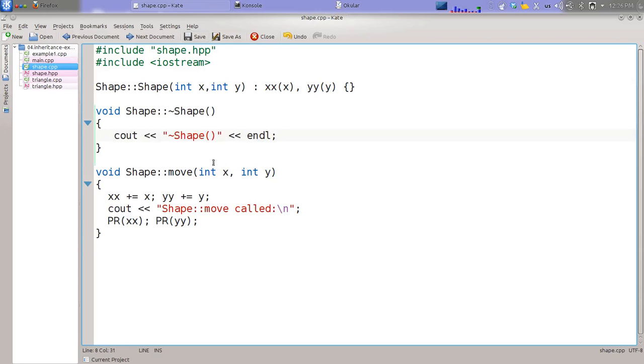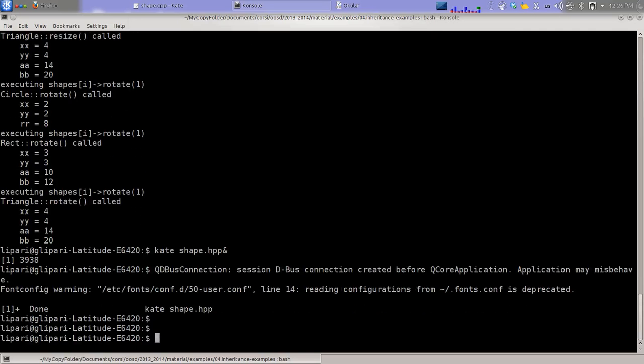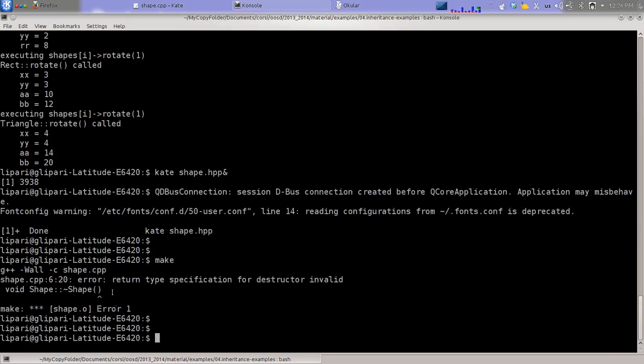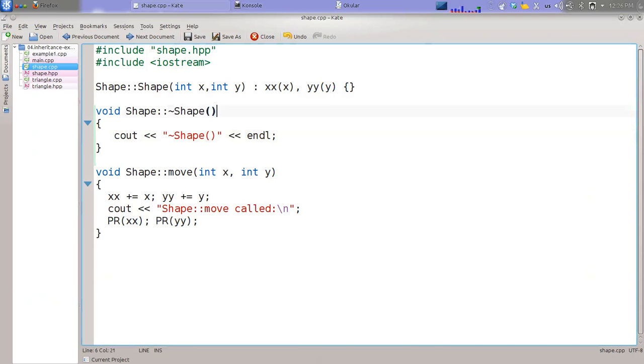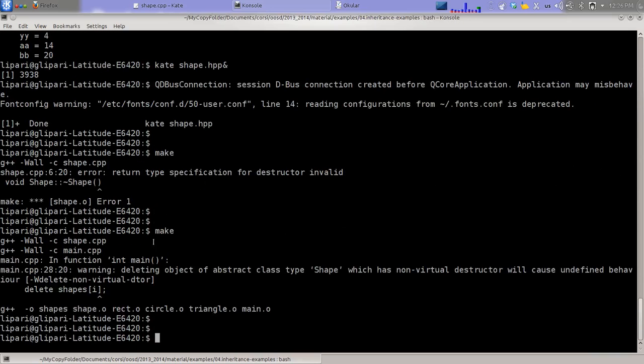I'm just printing something on the screen. Of course, I don't need to write any return for the destructor. Okay, so I get a warning. It's not an error, but it's a warning.